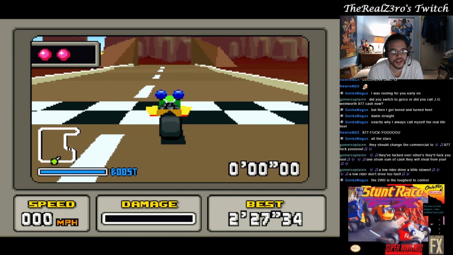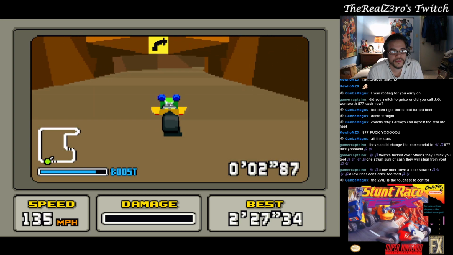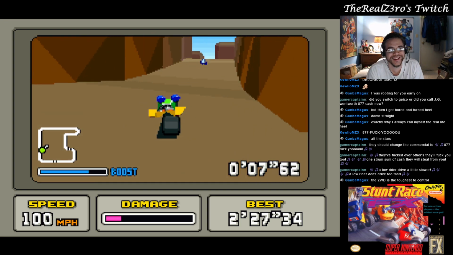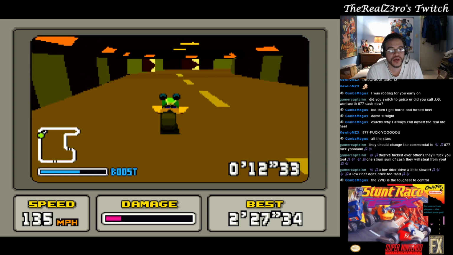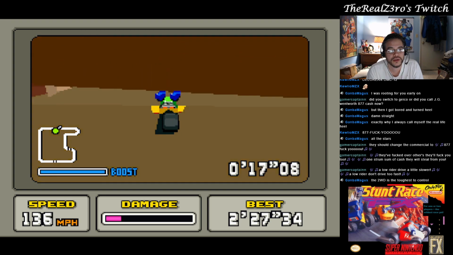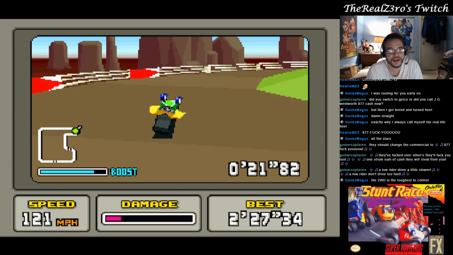This is gonna feel a little weird. Oh my god, it's so much faster! Holy shit! Look at it wobble. When it hits, being on two wheels, that shit wobbles. Holy fuck, this is so much faster. It feels so right.